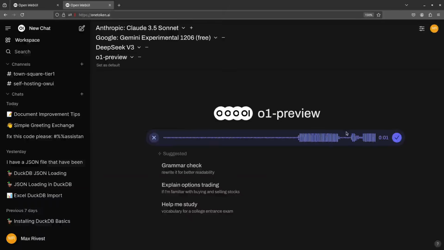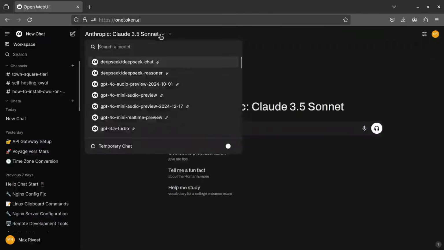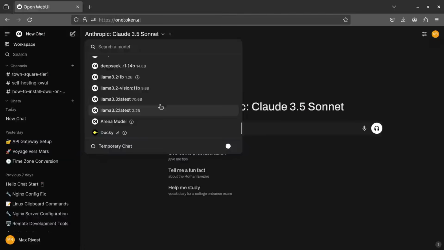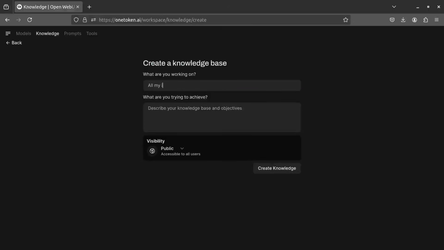It works. You can have the microphone where you can talk to it and then it transcribes, then you talk with the AI. You can have more than one AI model at the same time. You can call all of the best AI models in the world using OpenRouter. And so you have access to all of your conversations, all of your knowledge.